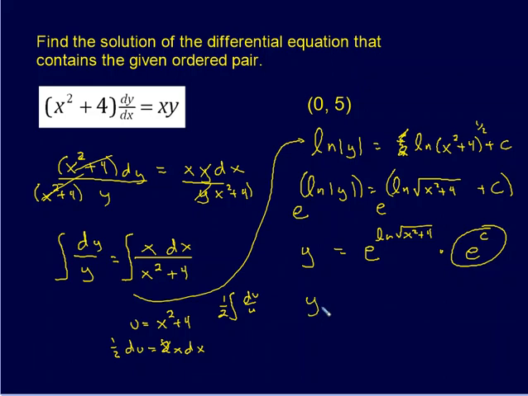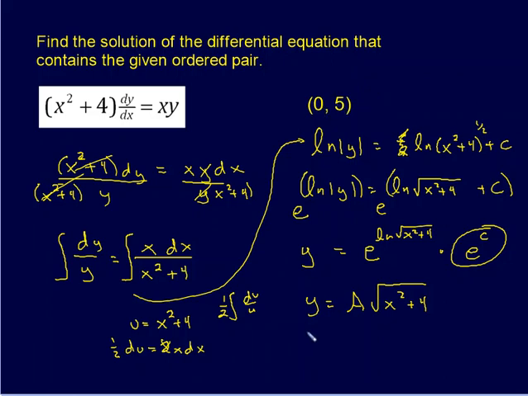And so y is equal to the constant a times, and here again we have inverse things. We have e to the power of a log, and that makes it back down to just the square root of x squared plus 4. So my first landing spot here is this general solution, y equals a times the square root of x squared plus 4. Now we want to finish it off by noting that we have to have the solution where the point 0, 5 is a solution point.